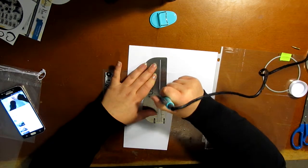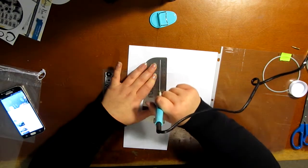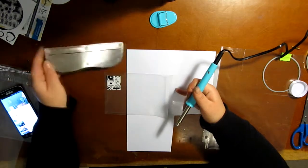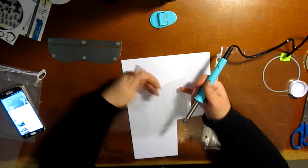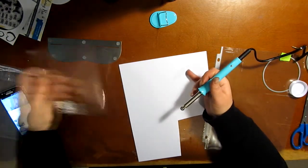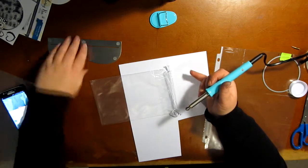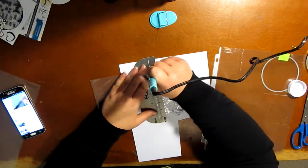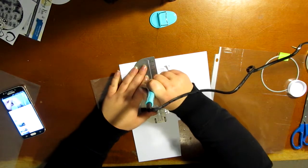And at one point I did think it was working because the plastic had a little bit of resistance when I pulled it apart. Not enough resistance to say that it melted, but it didn't come apart as if it wasn't sealed at all. It came apart as if it was barely sealed. So anyways, it was quite frustrating. So this is when I hollered for the boyfriend, and this is the conversation that we had.